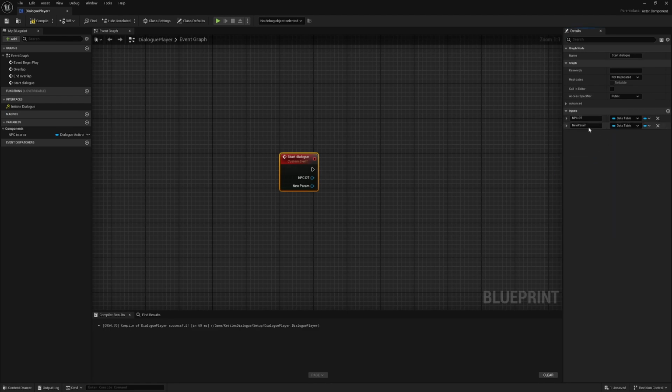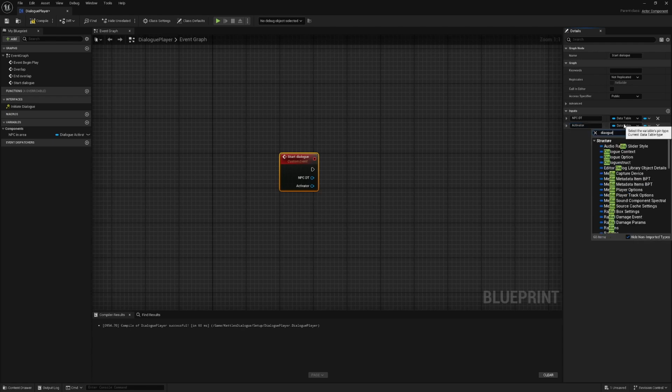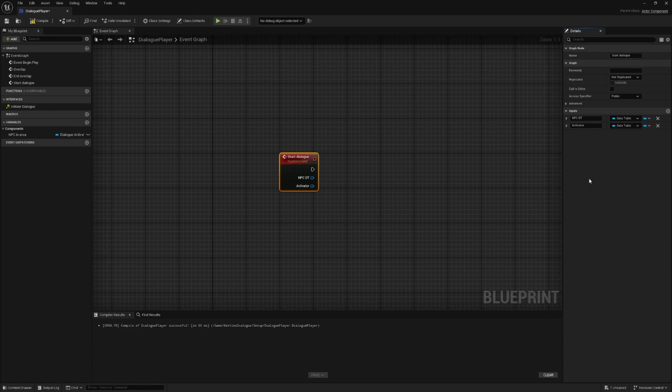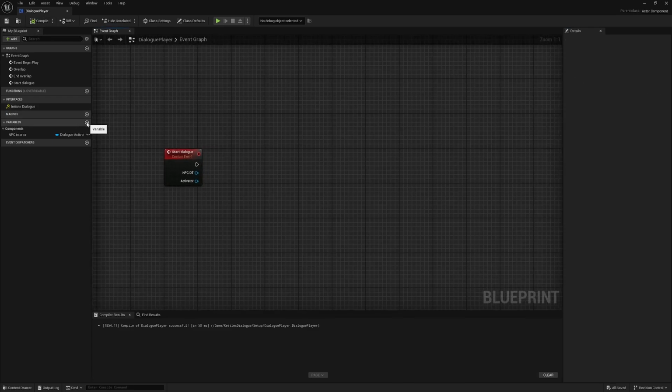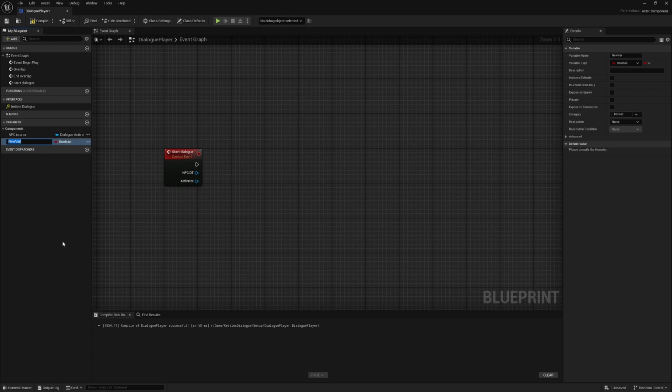And we also want to get the activator as well. So dialogue activator. Now we also want to create a new variable in here called in dialogue.